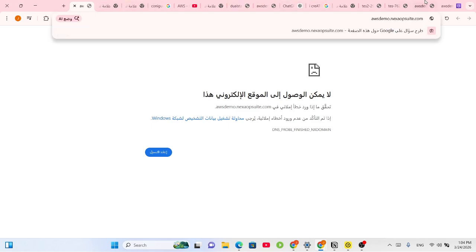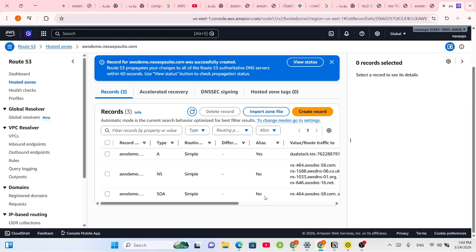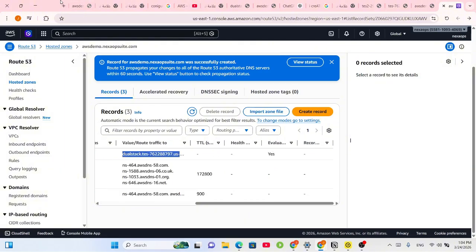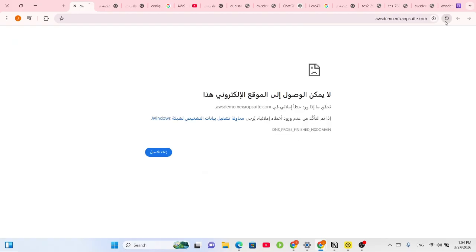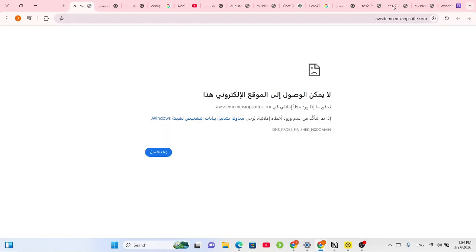Let's give it some time because it will take time to replicate. This is just a simple record pointing to my load balancer. Also, let me make sure it's actually on. No, it is on. Just give it some time.